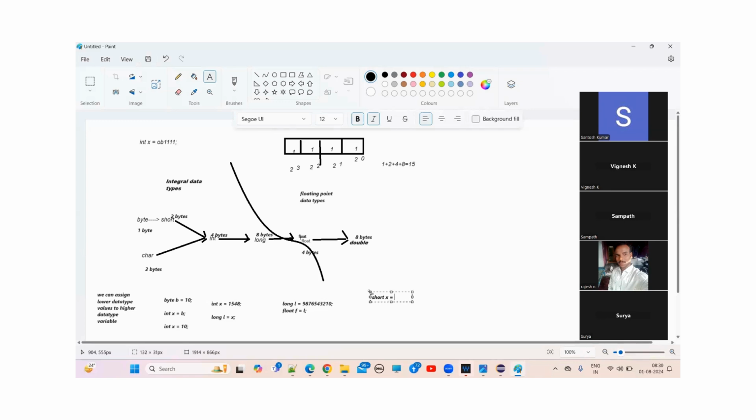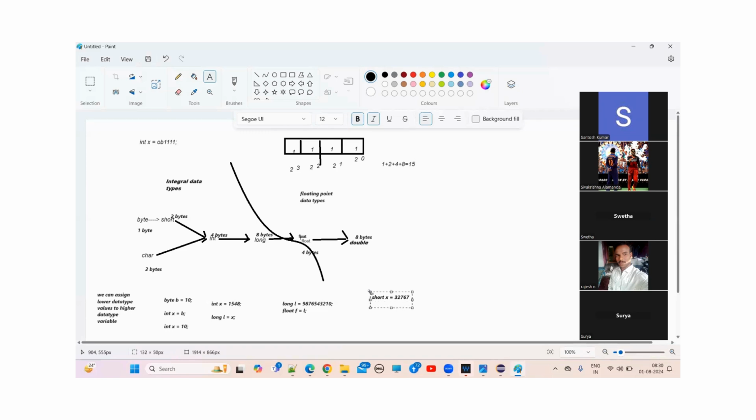The short range is minus 2 power 15 to 2 power 15 minus 1. I'm asking the minus value: minus 32,768. And the positive value I'm taking is 32,767, right?